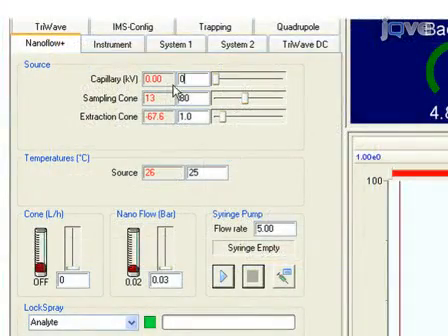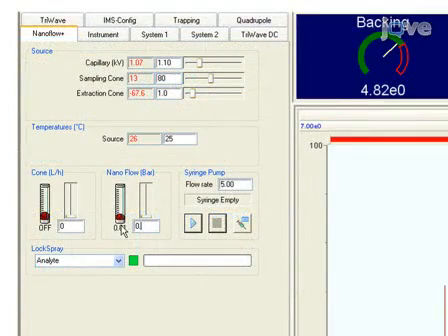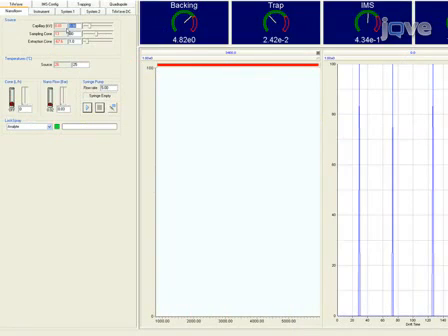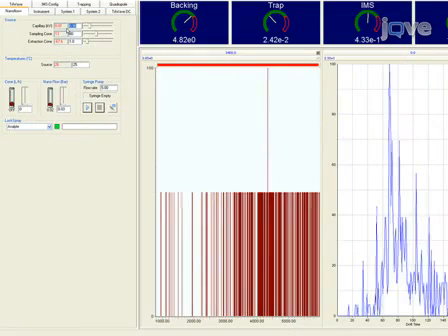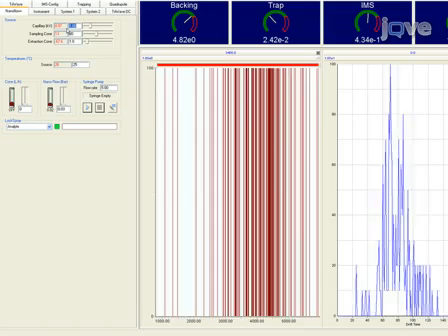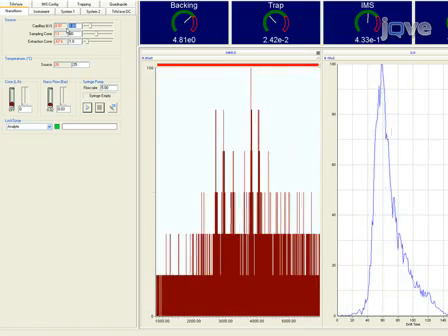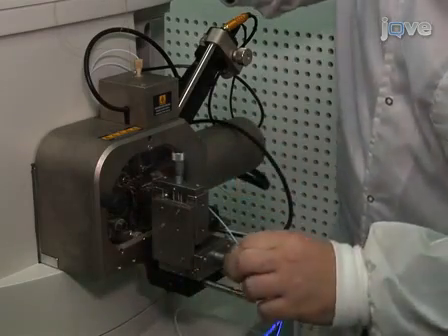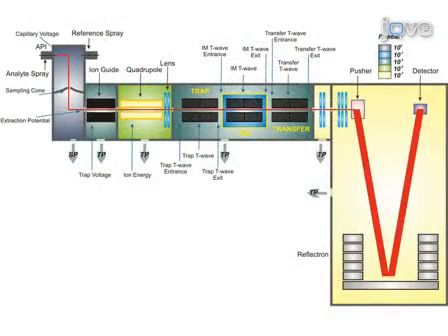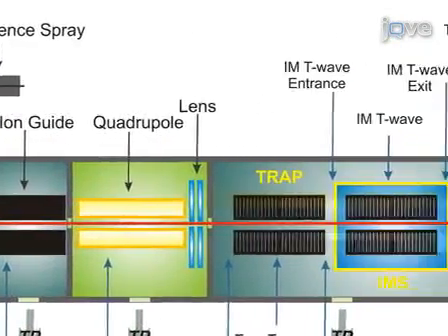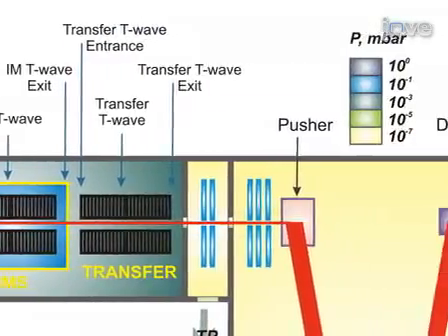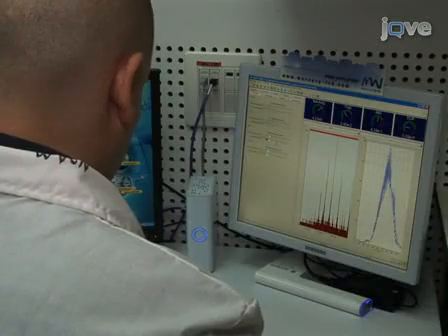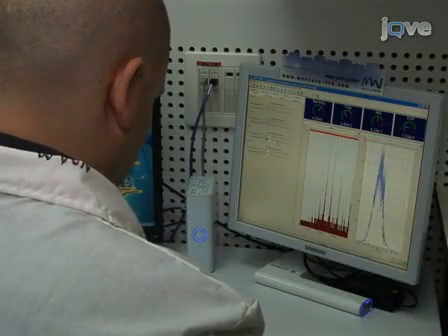Next, load the sample. Apply capillary voltage and low nanoflow pressure. Once spray is initiated, try to reduce the nanoflow pressure to a minimal value. In addition, adjust the position of the capillary with respect to the cone. Adjust the MS acquisition parameters in order to acquire well-resolved MS spectrum. Optimize the pressure gradient along the instrument and the sampling cone, as well as the potential settings of the extraction cone, bias, trap and transfer, as detailed in the associated Jove protocol.